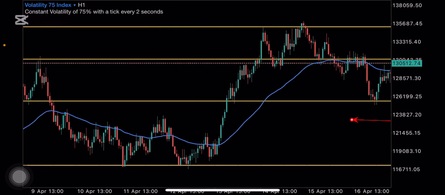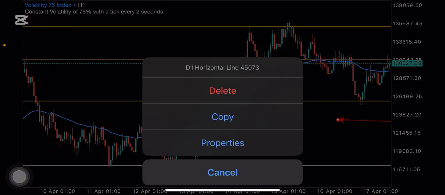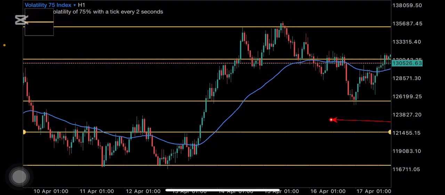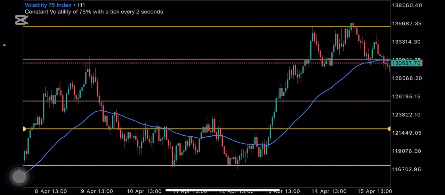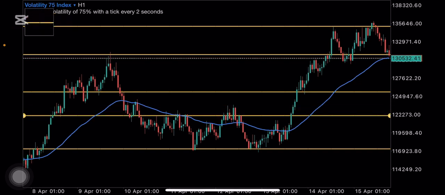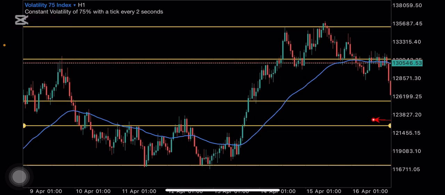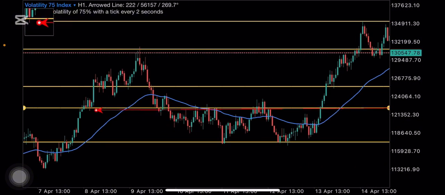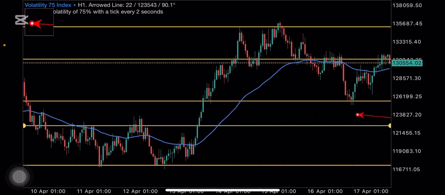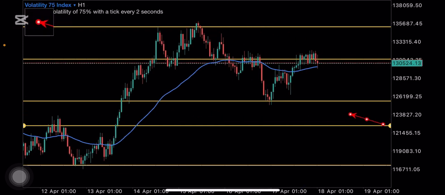So expecting this area for price to come back to it. You can see that price has rejected here multiple times previously. Price rejected there multiple times. Look at it. Price rejected here, here, and even here. So price is going to come back to it, and then it will start pushing up.